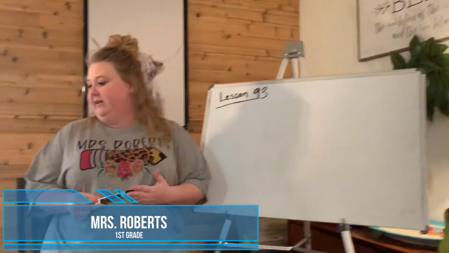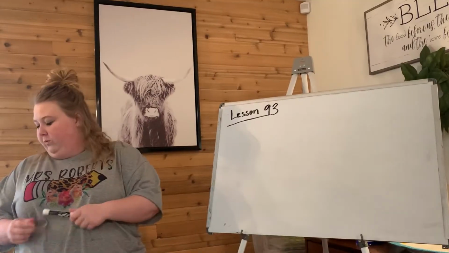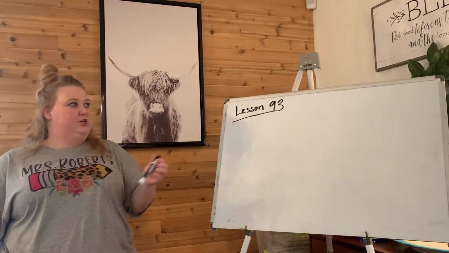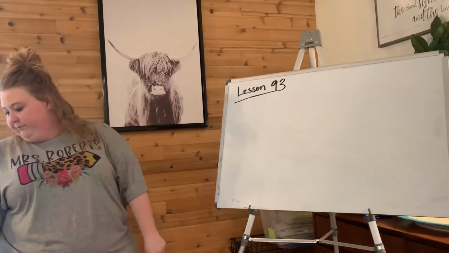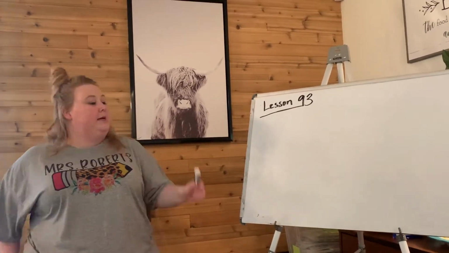Starting with lesson 93, which is writing money using dollar signs and cent signs. There are some ways that money amounts are written in newspapers, menus, all kinds of stuff. So, what do you notice about the way money is written? They're typically written with a dollar sign or a cent sign. Mainly nowadays, you see everything written with a dollar sign.